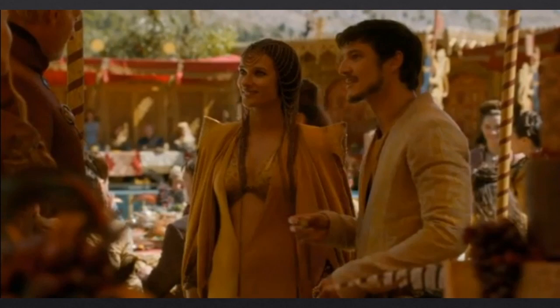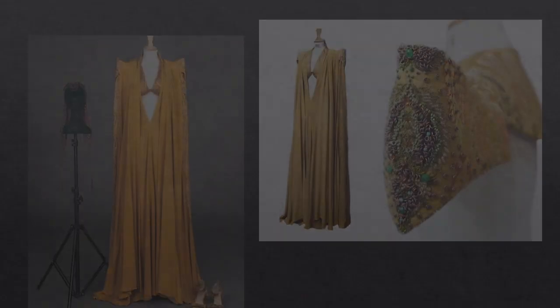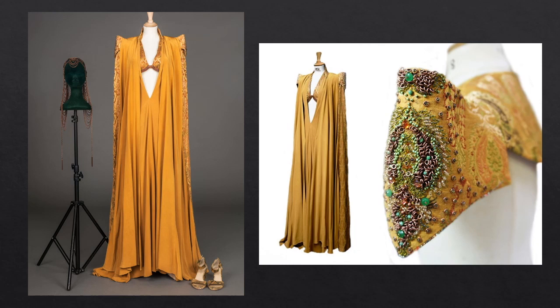Of Ellaria's costume for Joffrey's wedding, Michelle Clapton says: 'I like the strength of her outfit, being able to lift the cape away to this very simple, sensual elegance — cut to the navel without revealing too much. It's a very assertive piece, both in movement and in color. I love to think of what Cersei's reaction is when she sees it — after all, her daughter is now in Dorne.' Ellaria has a lovely chained headpiece — it's this thing of trying to find new areas of how people should look. The close-up shot on the right is the work of embroidery artist Michelle Carragher, using an assortment of glass beads and brass jump rings, and the brocade shoulder piece is interchangeable with a stamped leather one.